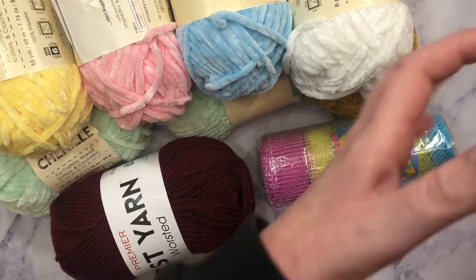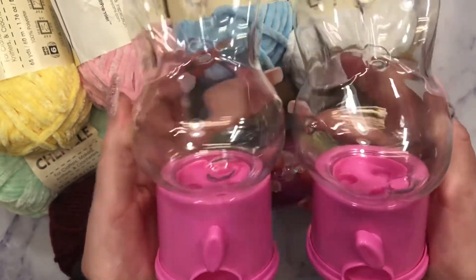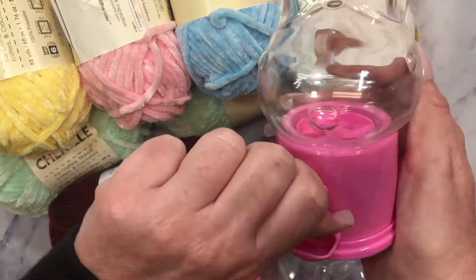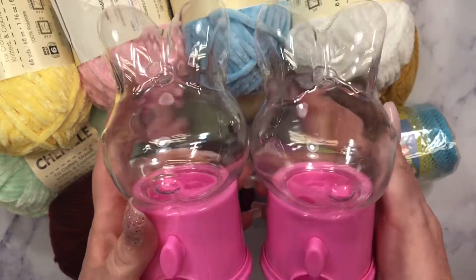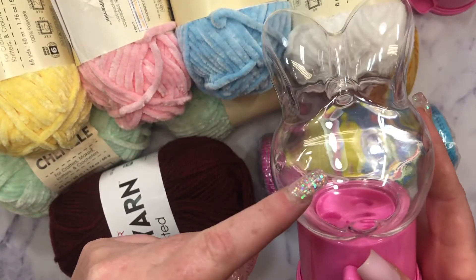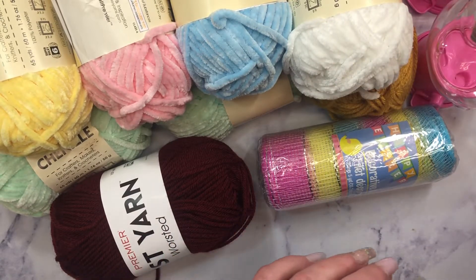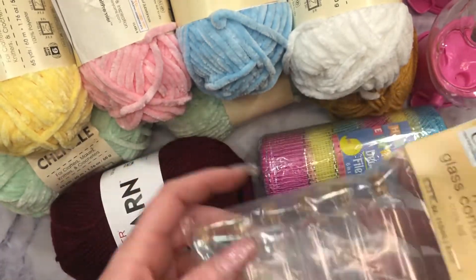Next I got these, and I was really excited to find them. I'm not doing an Easter swap or anything, but I think these are cute — even though they're little Easter bunnies, they'd be really cute with Maggie Holmes since she has a lot of bunnies in her collection. But they're actually little functioning gumball machines! I got two of those — that's all they had. These are a lot larger than other ones I've seen. This is the first time I've ever found any gumball machines, so I was super stoked.